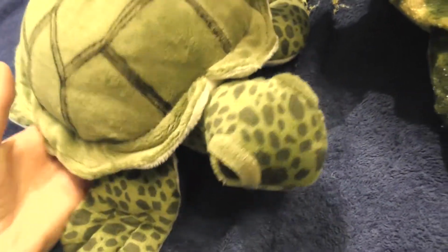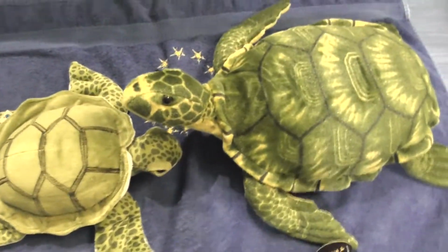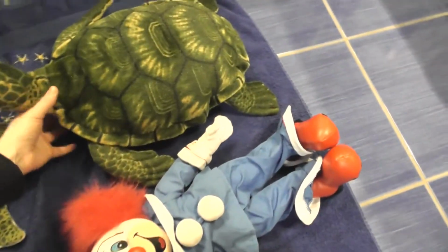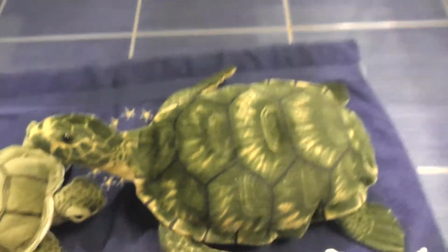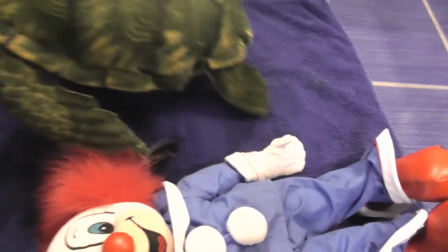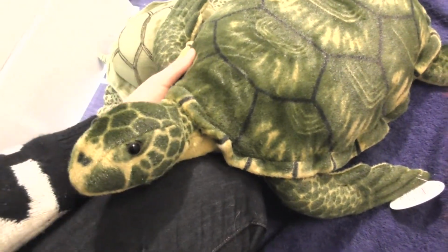Glad to have 2 sea turtles. Not quite sure I'm going to collect even more of them. They're sweet, I have to admit. But like this, we'll have the turtle as well, to keep the clown in a well-behaved way. So I'll just show you, compared with Bozo, for example. I don't really remember what Bozo's size was. I believe he was 16 or 17 inches. This little one here was described as being 20 inch. So if it's not exactly 20 inch, you can at least suppose that this plush size should be between 15 and 20 inch. Anyway.